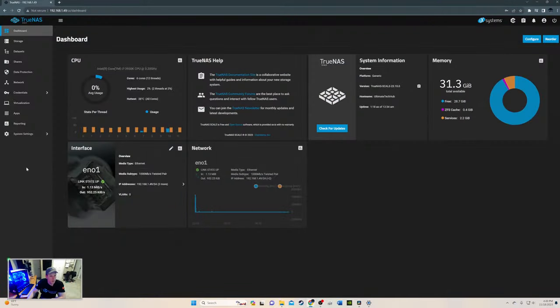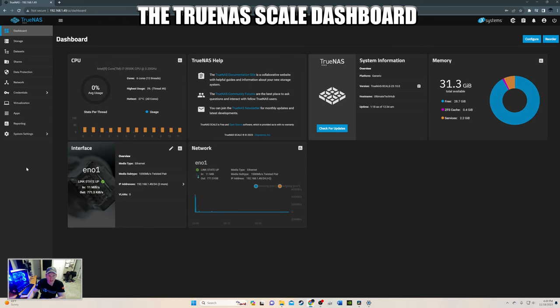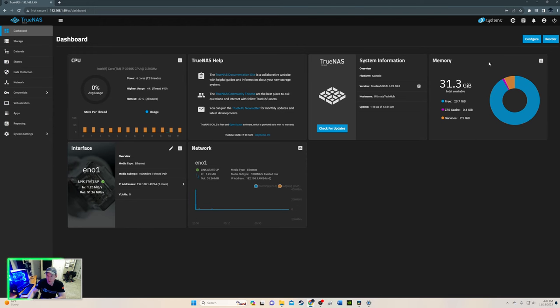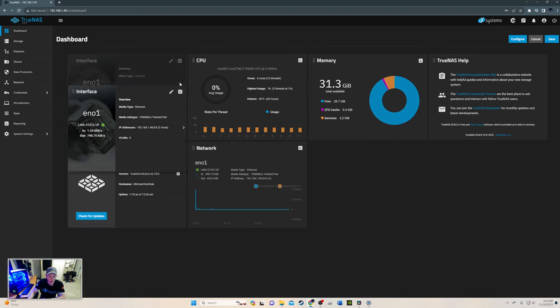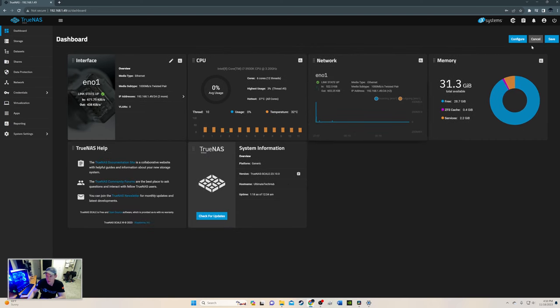So now we're gonna take a look at the dashboard and take a look at all the menus, and then we'll create a storage pool. All right, now that we're logged in, we can see our TrueNAS Scale dashboard and all the widgets. And we have 6 here, and we can reorder these if you want. Hit the reorder, you can move them around and customize them. It's pretty cool, so just do as you will with that.